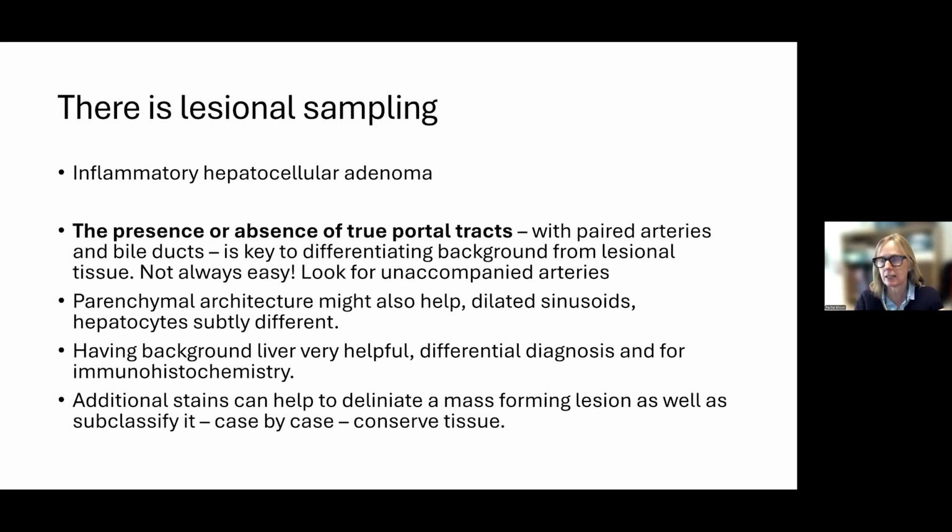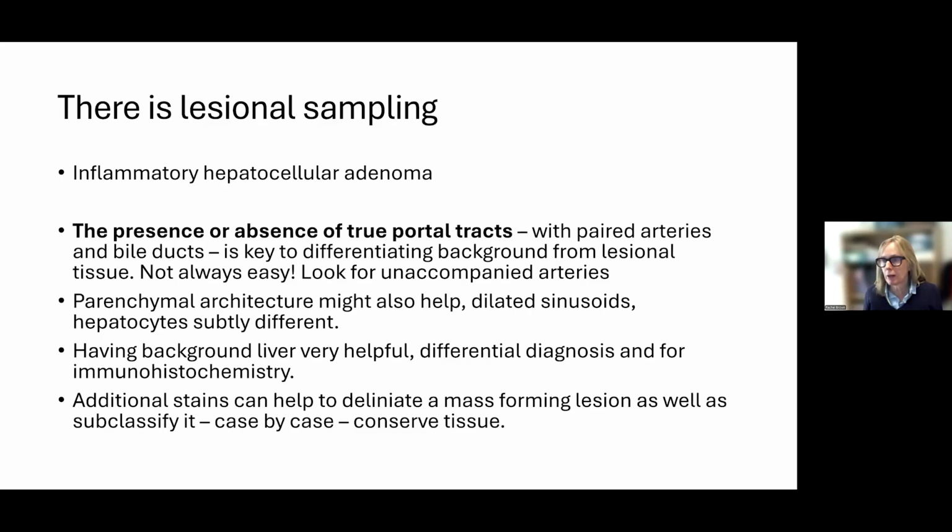That's absolutely central. The parenchymal architecture can sometimes help you. So in this particular case, I've just shown you the sinusoids were a little bit dilated, and in fact, the hepatocytes had a very subtly different appearance in lesional to non-lesional areas. They might be slightly larger, they might be a bit smaller and crowded, but there might be some subtle differences that you can appreciate, and reticulin can sometimes help with that.